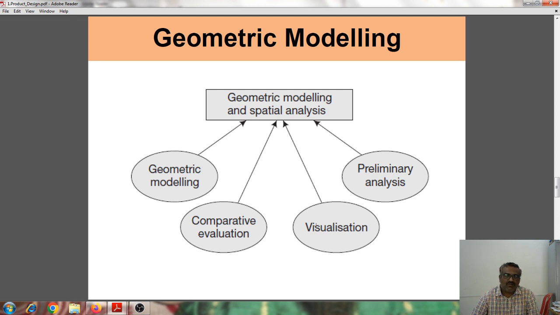We see that with the help of visualization, and the preliminary analysis is taken into consideration. Preliminary analysis means that in the design software itself we have the analysis option to check structural and thermal values.